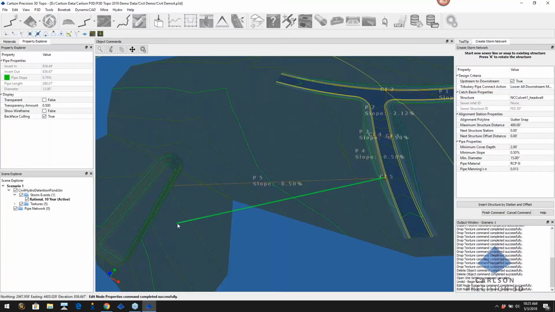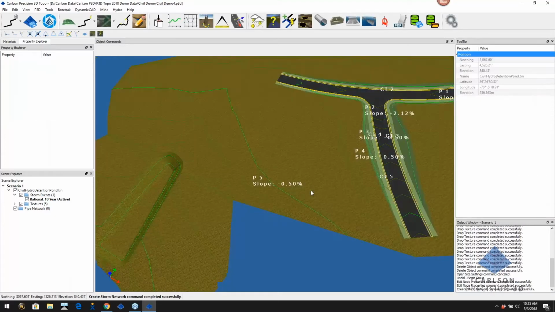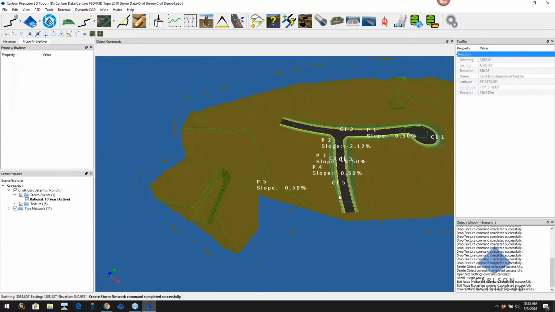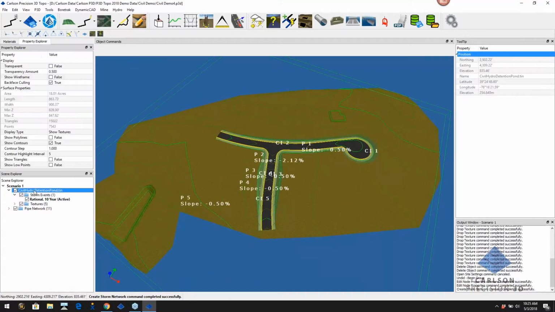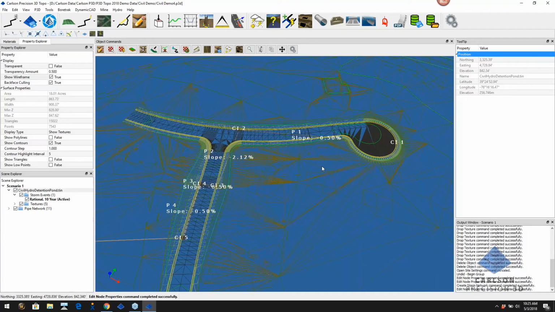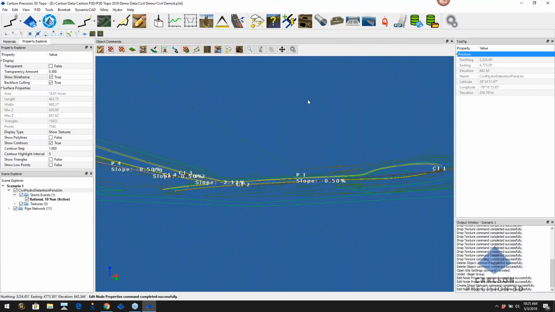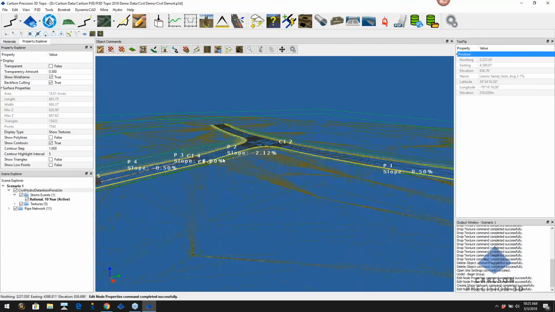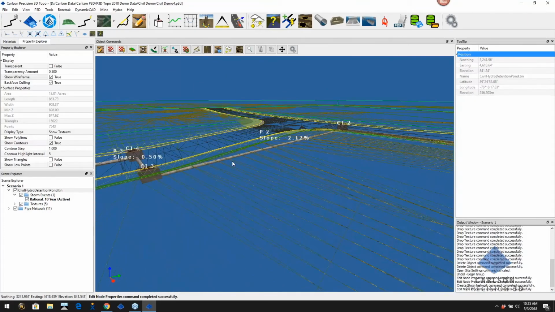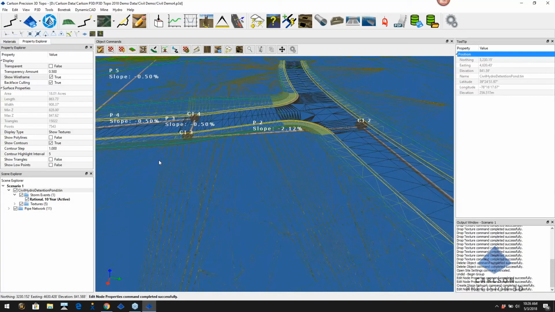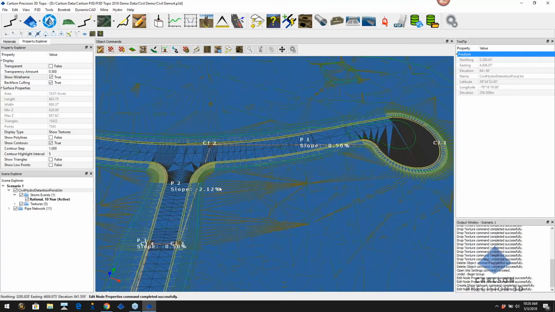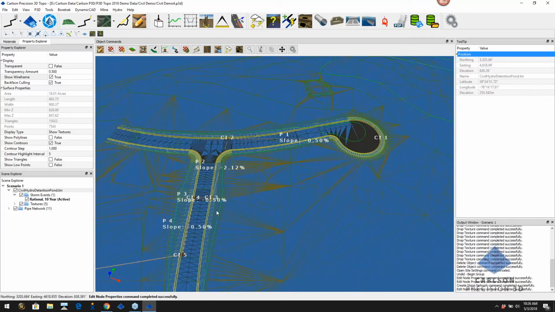So now you see that basically I've created a pipe network here. Now is when the wireframe comes in just a touch more handy because we're looking underground at the pipes. See the pipes? And everything is being shown here. Nothing's been designed. It's just running at my minimum slopes and cover.